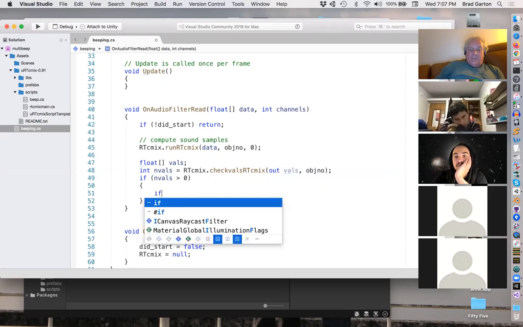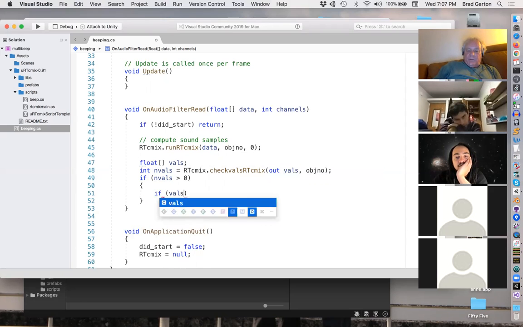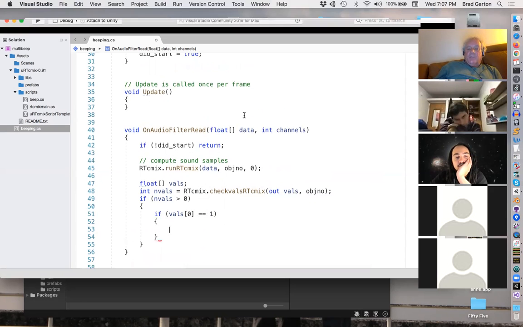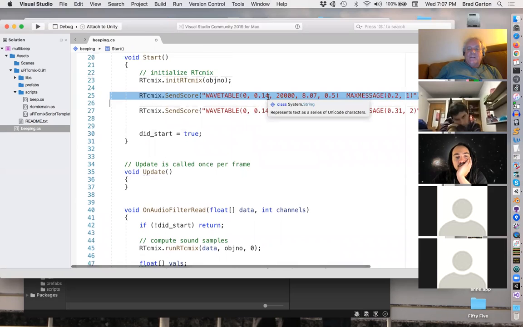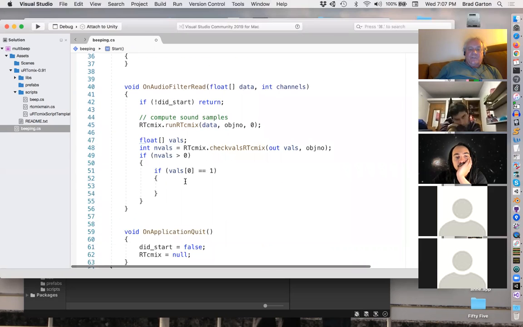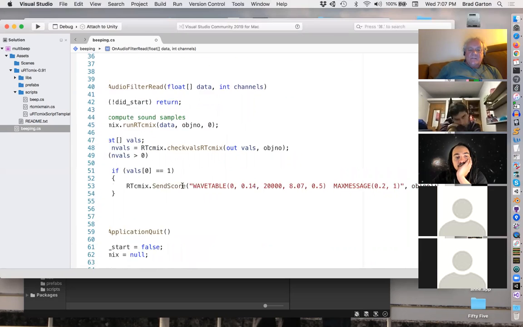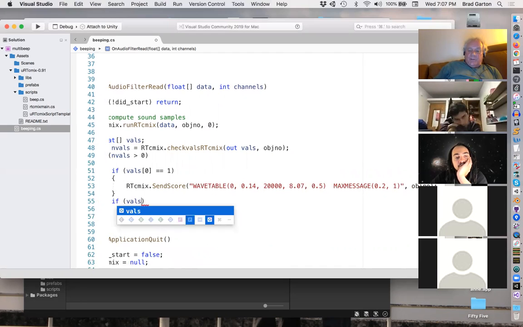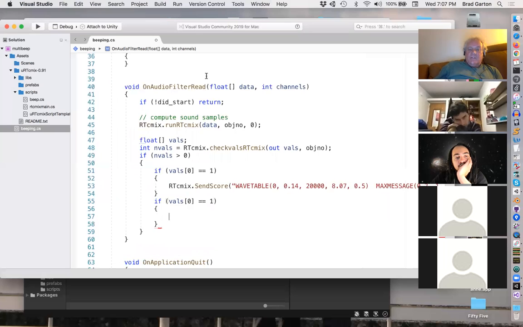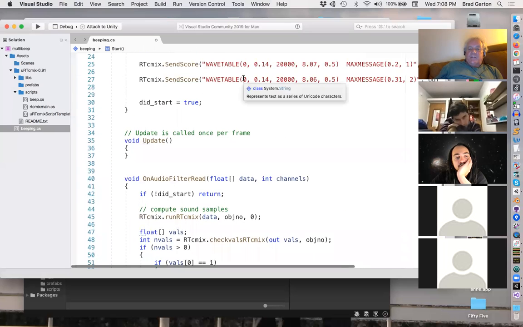And we can say if vowels sub 0, which is our first element, equals 1, we're going to do something. Well, what is the thing we're going to do? We're going to send the first message. Or if vowels sub 0 equals 2, we're going to send the second message.